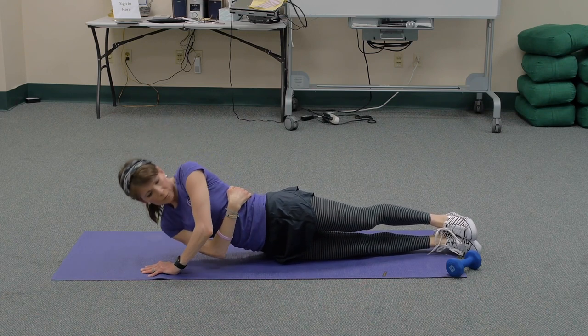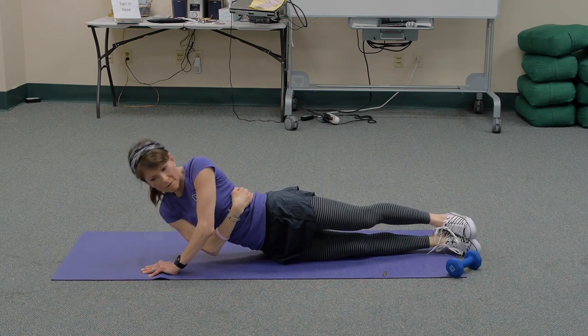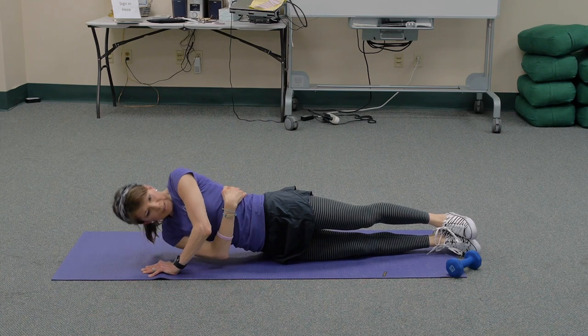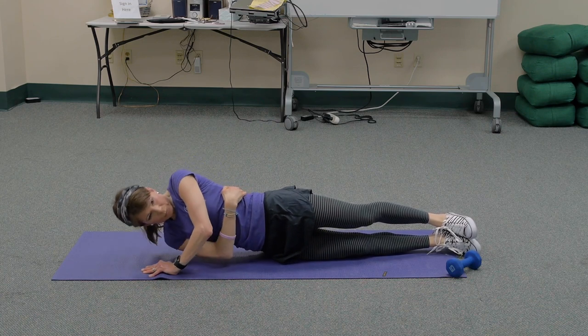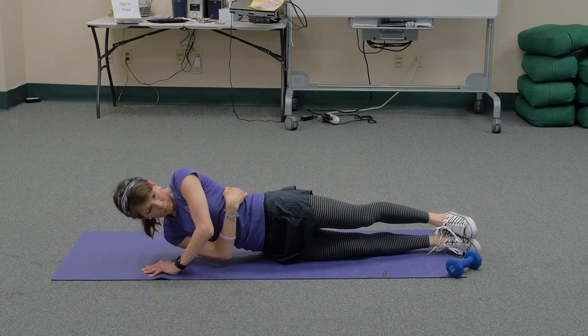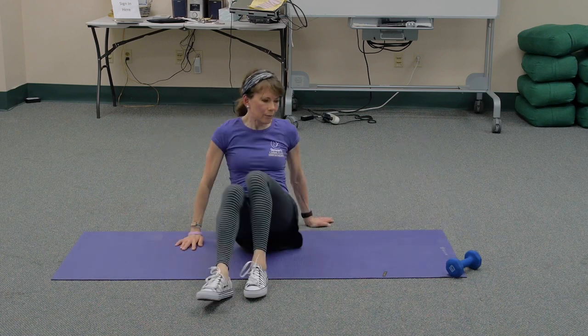So it's 3 and 4. Press through the arm. 5, 6, 7, 8, 9, and 10. And now flip to the other side.